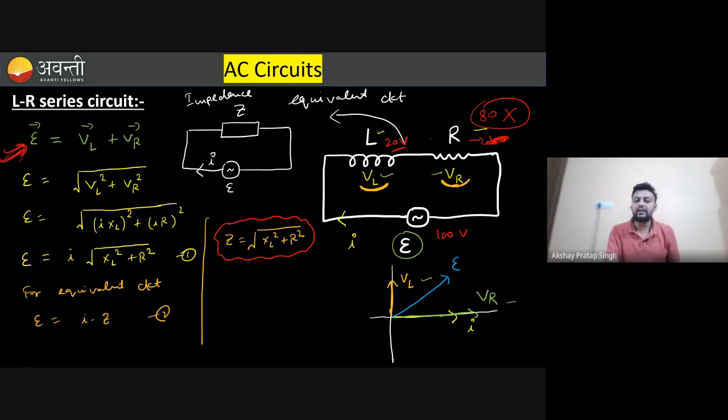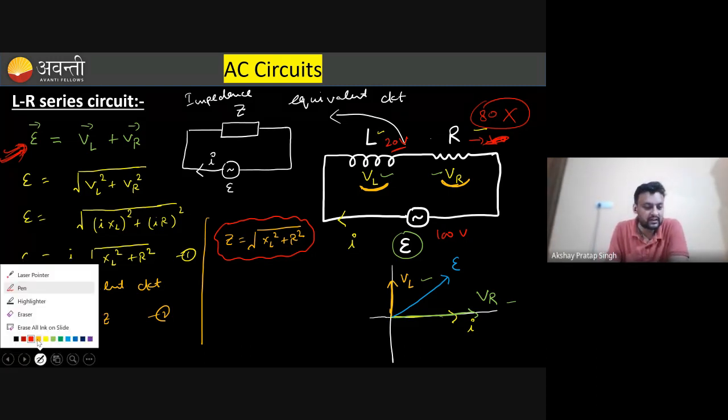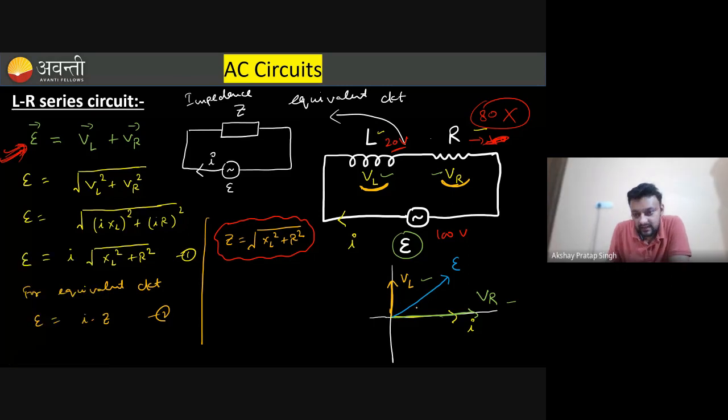Now, one more thing that we did previously: what is the phase angle between EMF and current? You can see here, this EMF and current are something like that. This angle, let's suppose, is phi. So can anyone answer who is leading? This is EMF and this is current. Who is leading according to you? Who is leading in this circuit?